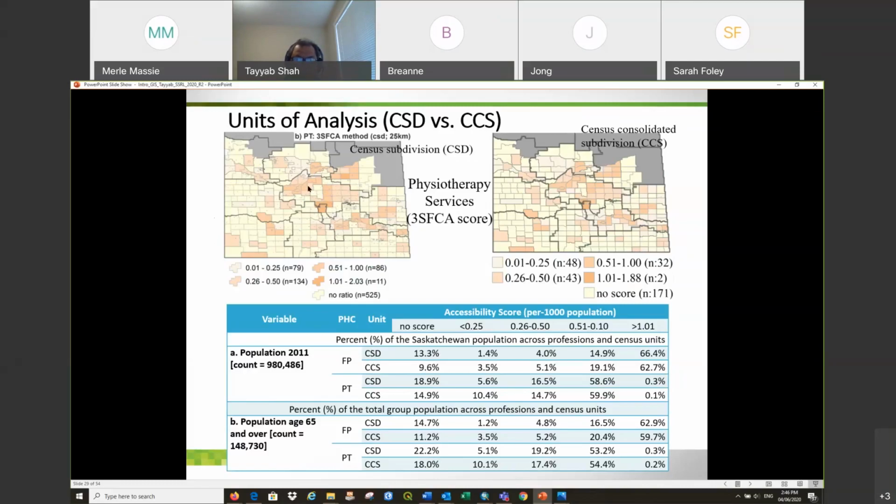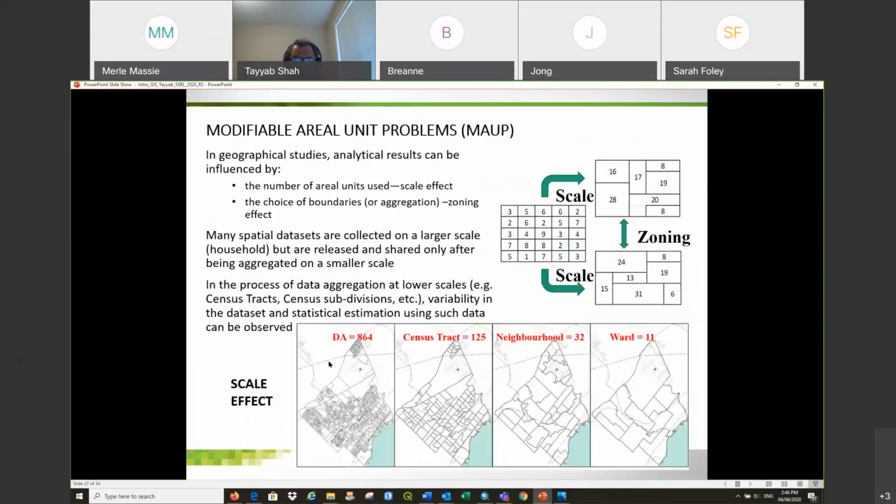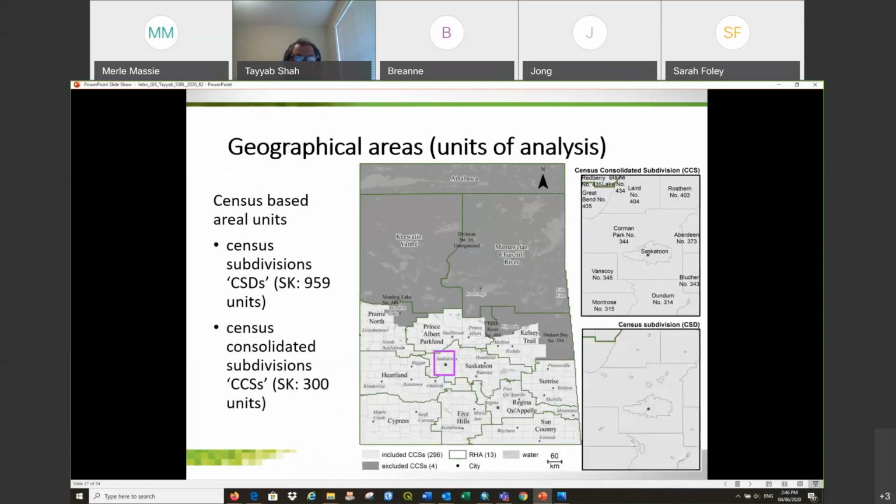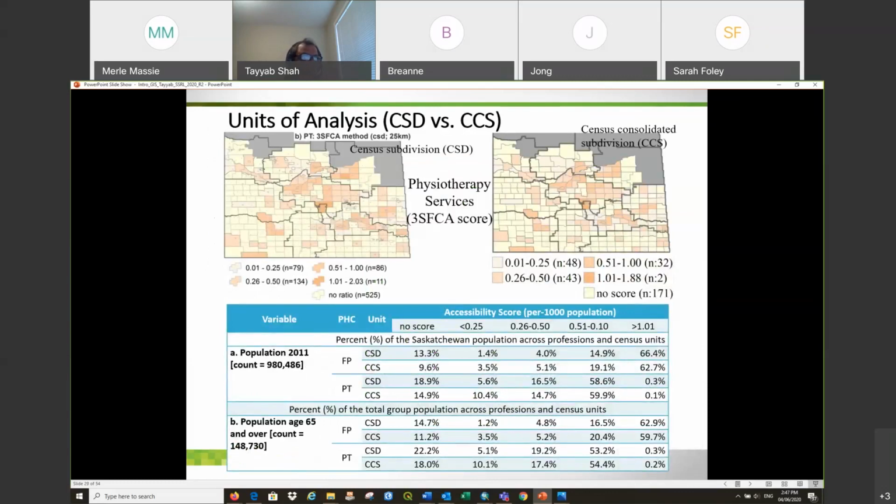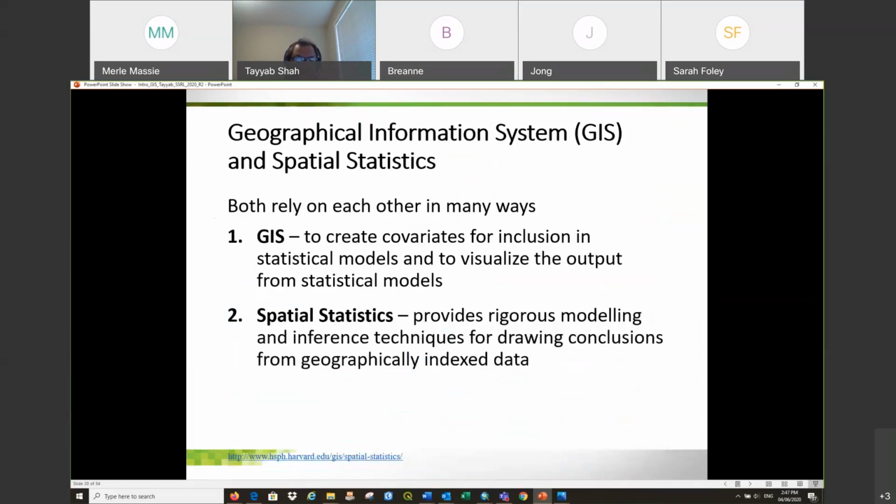Whether you use a scaling approach or a zoning approach, you are dealing with the same data aggregated differently or at different levels of aggregation. In either case, you could have a different outcome. Outcome means your prediction could be different, your estimates could be different. Whatever you're predicting, whatever you're modeling, whatever you're trying to say could influence your results. So in GIS, we need to understand this kind of situation.